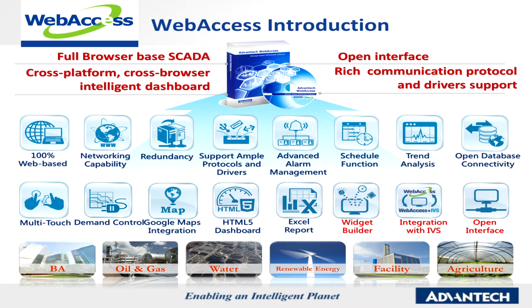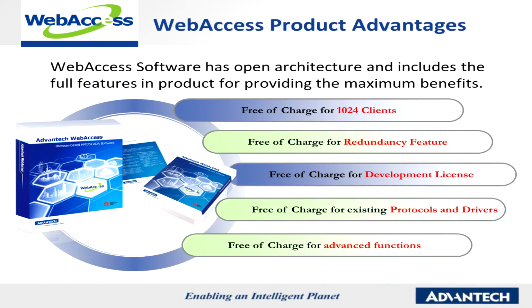Advantech WebAccess, as the core software of Advantech IoT solutions, can be used in various industrial applications, such as building automation, oil and gas, water treatment, renewable energies, factory automation, and intelligent farming. Advantech WebAccess features unique development environment, open architecture, and complete SCADA functions, providing maximum benefits to users.